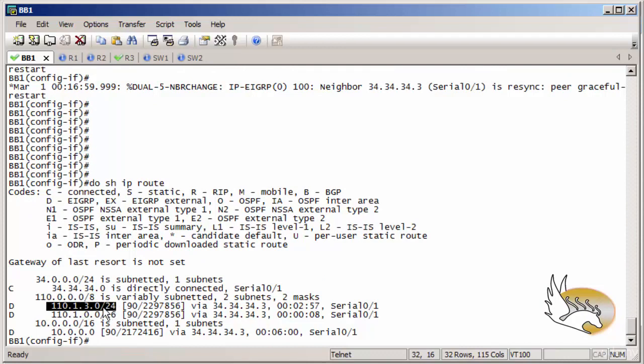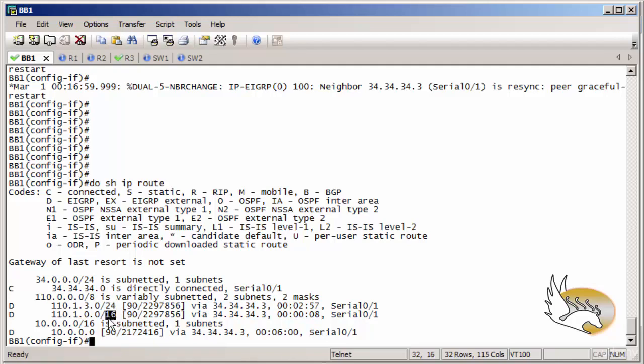This is because I assigned the leak map to my configuration, and now Backbone 1 knows how to reach router 3's loopback 0 interface, and it has an explicit routing table entry, and because its subnet mask has a greater value than the summary, it is preferred.